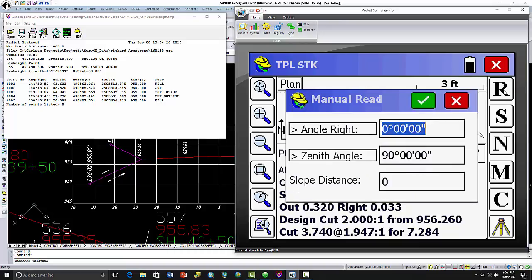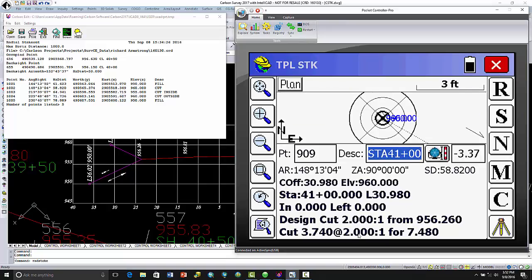Let's go ahead and read another one and put in the exact information, which is 148.1304. Can't be any more precise than that. And we're going to put in the exact distance, 58.82. And we'll see if I calculated it spot on. And I did. 2.001 from this cross section right here. I just extended this 2 to 1 slope, trimmed it off and created, once I calculated the station and its elevation, I input that here, so I have an elevation of 60, and there's the coordinates for that value.